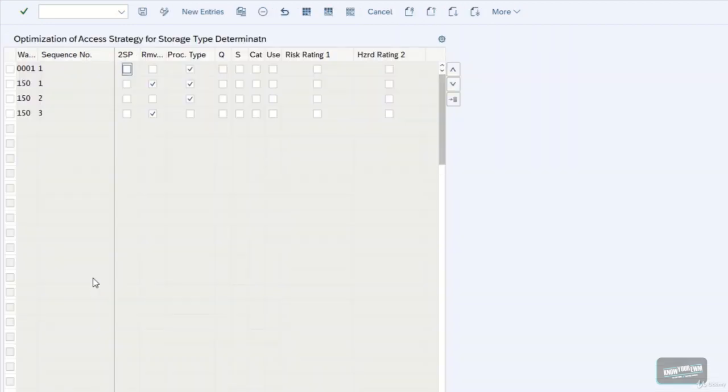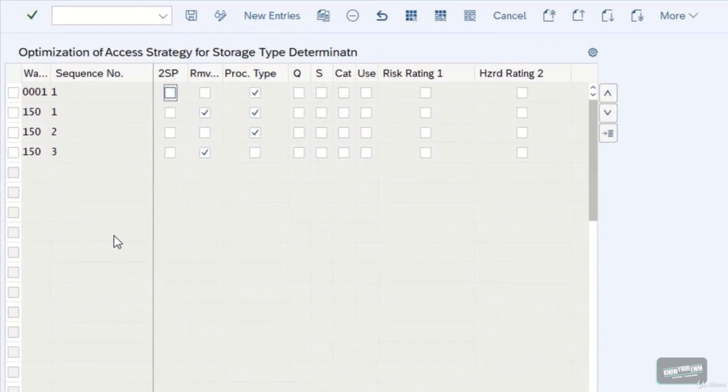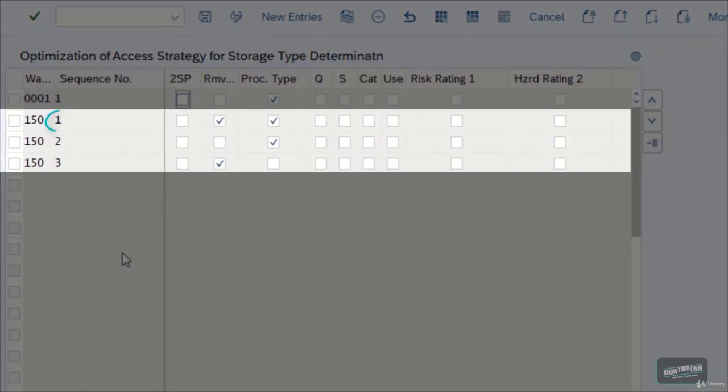With this customizing table, we have the option of how the EWM system is going to read this table we just had a look at for the determination. With this example, we first want the system to check for both values, for the stock removal control indicator and the warehouse process type. If no search sequence could be determined using this option, we want the EWM system to go on using just the warehouse process type, and in the next case, just to go with the stock removal indicator.